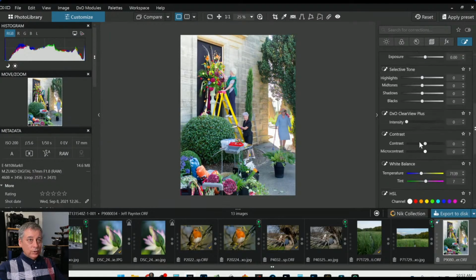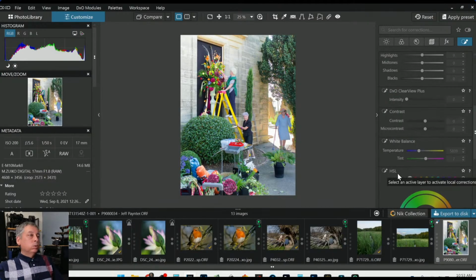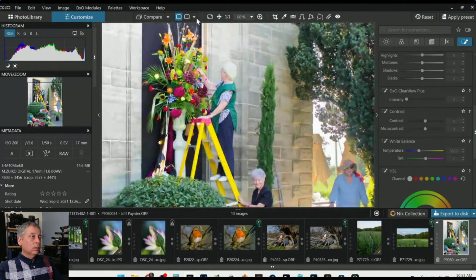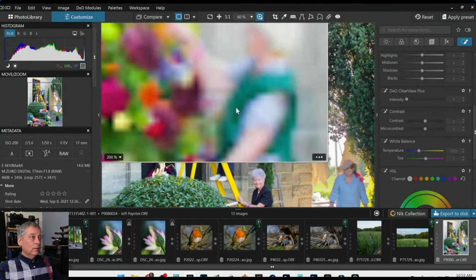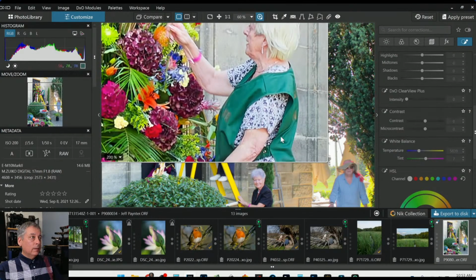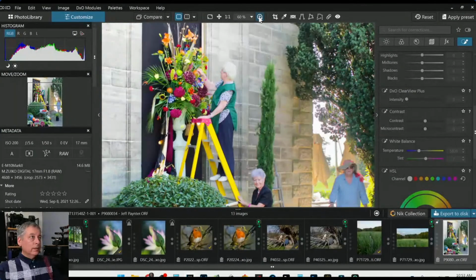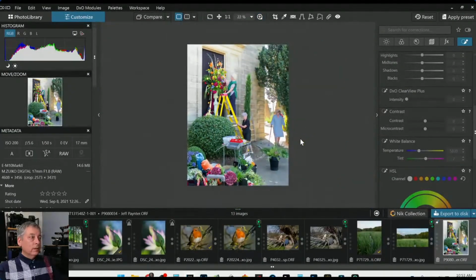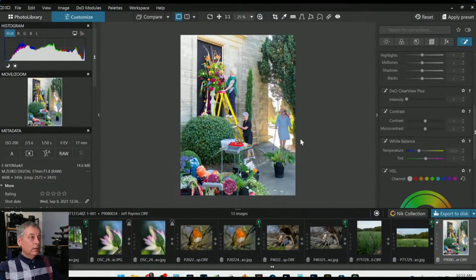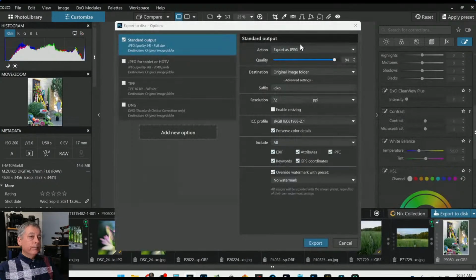Maybe a push. Shadows in this area here. Let's see. All right, that looks okay. All right, we'll call it there.